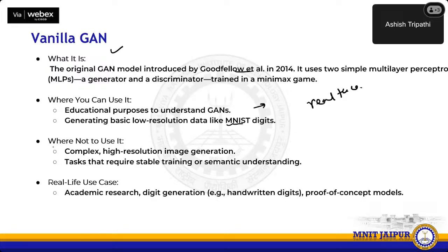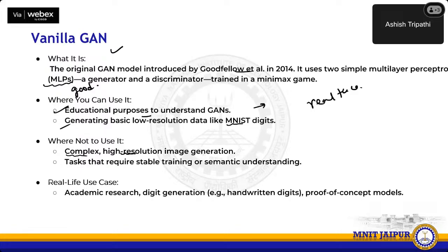I have also written in my PPT where it is good and where it is not good. The vanilla GAN or basic GAN that we have studied is good for educational purposes to understand, and for basic grayscale images. However, it is not good for complex and high resolution images because the generator and discriminator are simple multi-layer perceptron models. These MLPs are not good enough to understand complex images.